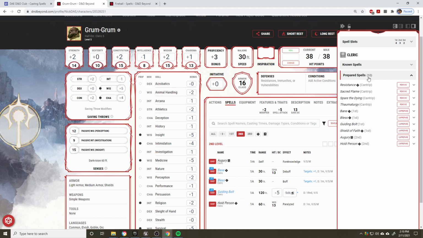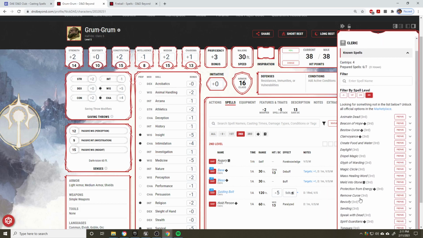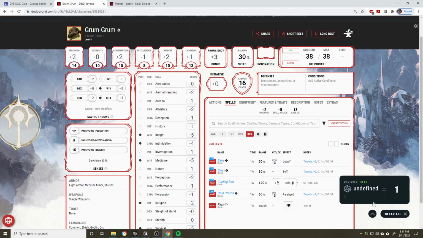So I'm going to click on Unprepare here, and I'm going to go back to known spells. You can filter by level. I'll go to 3rd here, and I will prepare Revivify. Now if I go back to my prepared spells, it is here. And if I go to my 3rd level slot over here, you will see that this is now prepared in my brain, so I can cast it later. And you can see that we actually have the specific effect here. Undefined once. So I only have one use, possibly. That's new. I'm not exactly sure what. I think this means that one person gets one healing or back to life sort of a thing. I'm not 100% familiar with all of the icons in D&D Beyond, but that's the basic gist of it.